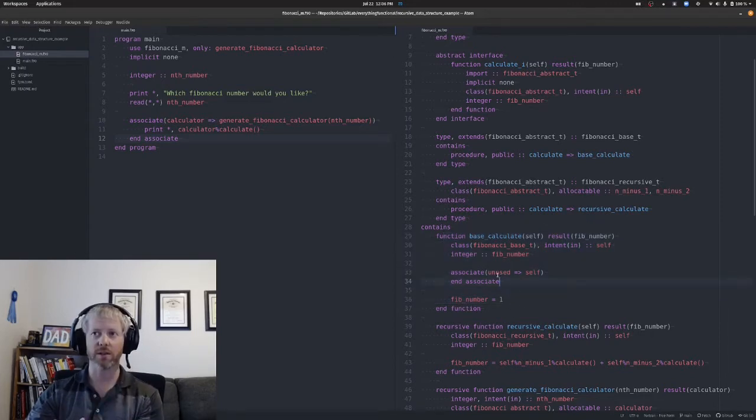We don't even need to look at the input value here because it doesn't have any components. And so this trick, associate unused to self, is just a trick so that the compiler doesn't warn you that you didn't use your argument. So the result of that function is just going to be 1.